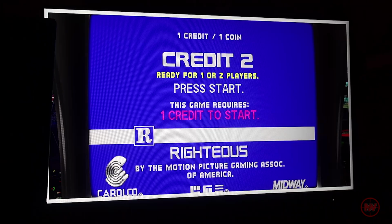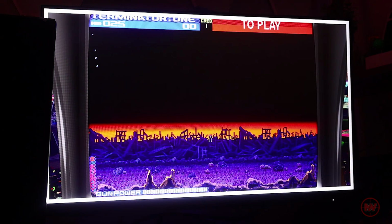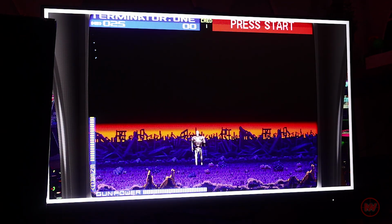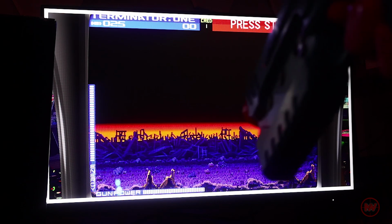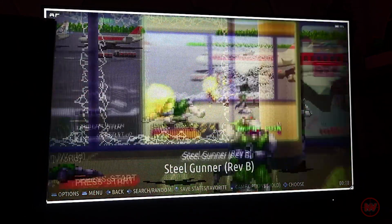Another issue that I came across is whenever the Batocera went idle, went to screensaver mode, the Sinden gun would just disconnect by itself and it wouldn't recognize when I'm shooting. So to remedy this, all I had to do is disconnect the USB and plug it back in again, and then it seemed to reset and work again. I don't know if this is a setting that I need to change on the Batocera settings menu, but that is something to be aware of if you realize your gun isn't working, and instead of restarting the whole system, just take it out of the USB slot and plug it back in again, and it will recalibrate.